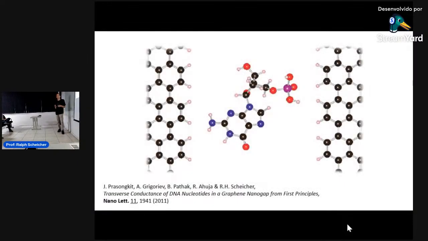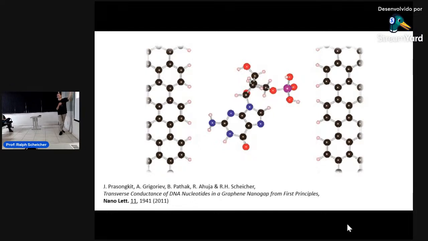Okay, now I want to discuss some examples that I've written about in the abstract that Rodrigo sent around maybe. So some selected papers, I want to illustrate what this means in practice and what kind of results we get. So I was showing before on one of the previous slides that in 2010, people proposed to use graphene nanopores for DNA sequencing. So in 2011, we published a study where we didn't look at graphene nanopores actually, but we looked at a graphene nanogap. So you have to imagine that you have a semi-infinite sheet of graphene here, and a semi-infinite sheet of graphene there, and they act as the left and the right electrode of our system.